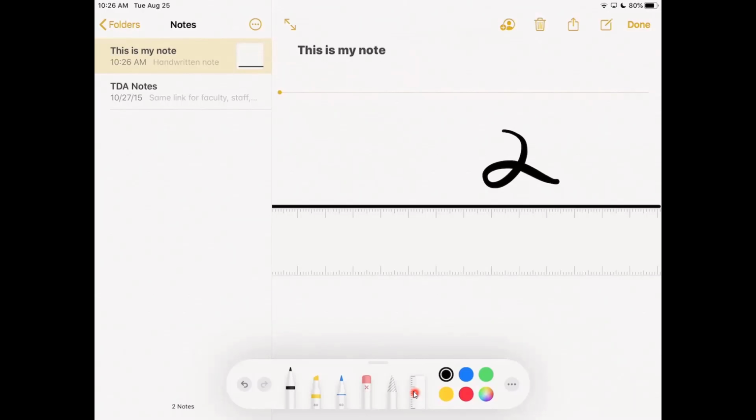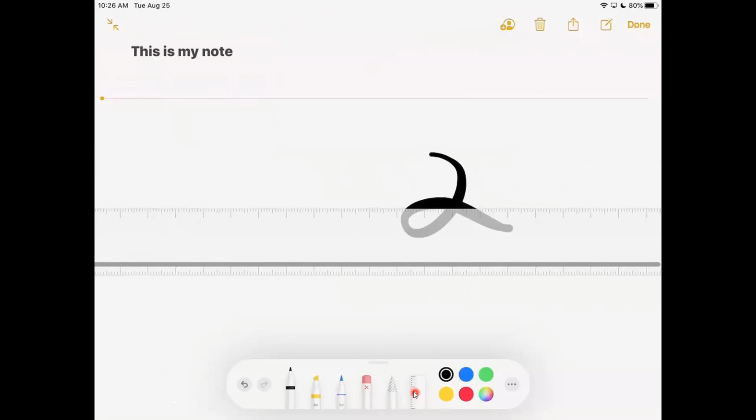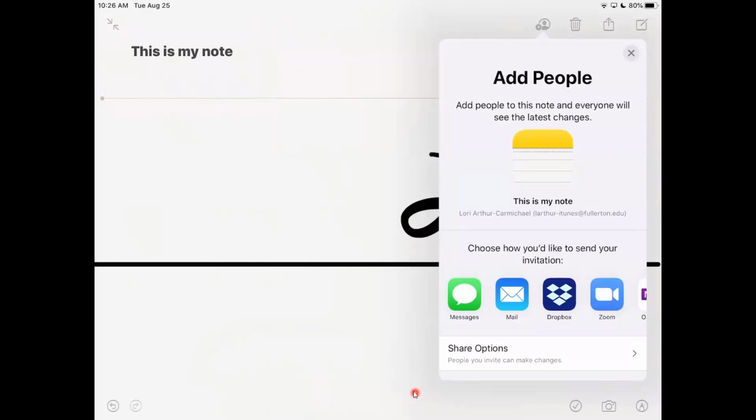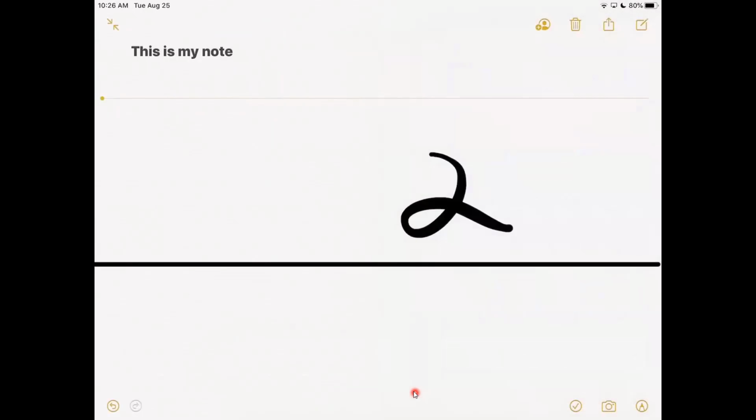With this, it's a little bit harder if you want to share this after the fact. So let's say that I don't need my students to be able to view this now, but I do want them to be able to get a copy later. I can actually share it with them using the Add People. However, they have to have Apple IDs, and really they kind of have to have access to Apple Notes, which means they need to have an iPad, an iPhone, or a Mac computer. So I would be tempted to use the share.